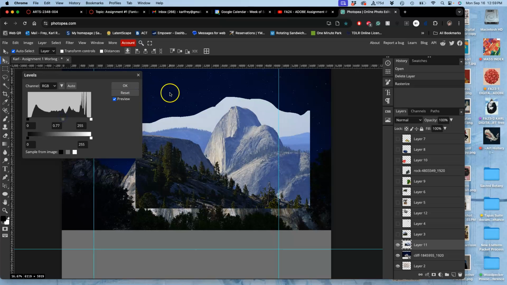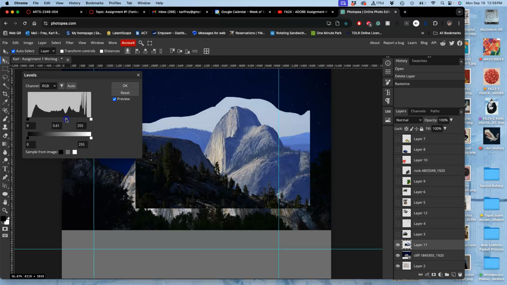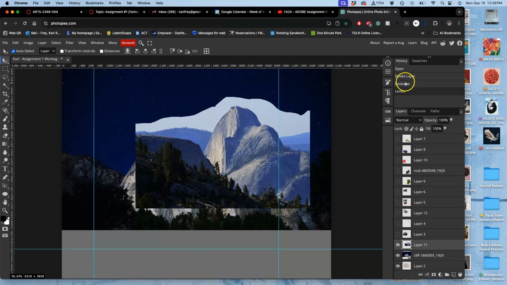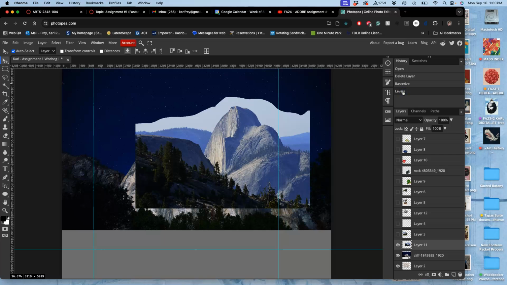Because I'm trying to match this night sky to this mountain, I'm going to be pushing it a little bit to the right. Not too far, never halfway or more, because then I lose pixel content. But about there. Then I'll show you what that does. And I say, okay. So in my history, I can undo it. There we go. And then I can redo it. And you can see it just darkens the midtones to help make it match.